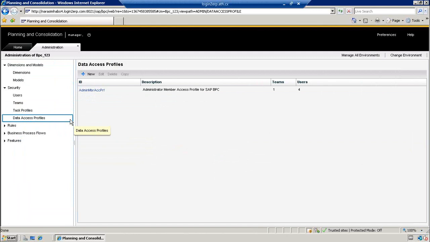So if we had a project like you were talking about, and you got a security requirement from the client saying, I want to segregate people that work on input templates, I want the people that are working on reports separate, and within that, I have 4 groups, let's say Africa, Asia, India. In that case, you would create 2 task profiles, and then 4 or 5 data access profiles, depending upon the requirement. And you will assign it to the particular team or a particular user, depending upon your security levels.